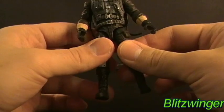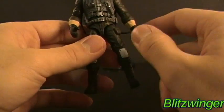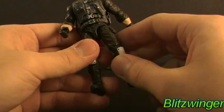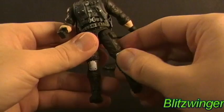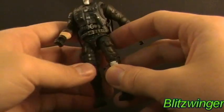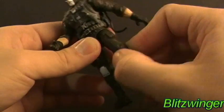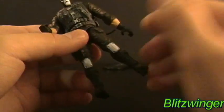The legs are articulated well, except I don't know, my figure, for some reason the legs themselves are stuck. They're not moving at all. And I mean, I've tried, and it just feels like it's going to fall apart if I pull too hard. So I'm not going to do that. And I'll just leave them as it is. But there is a joint right up here, or at least it looks like there would be a joint. He twists right above that little pouch right there, so it allows him a twist there. But I don't really understand the joint because it's not very natural, so I wouldn't understand why you would need that kind of joint, but whatever.